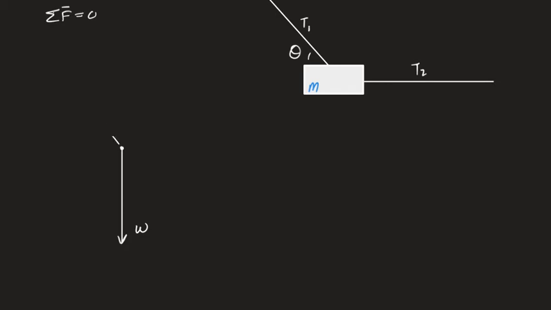And what I mean by that is I'm going to draw T1 long enough so that this portion of T1 is the same size as the weight. Like I said, the weight sets the scale for the rest. That seems to me to make T1 longer than the weight. It's the only way I can do that. It's the only way that T1 can pull up with the same amount of force as weight's pulling down.